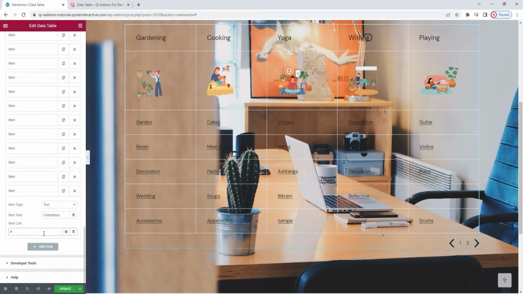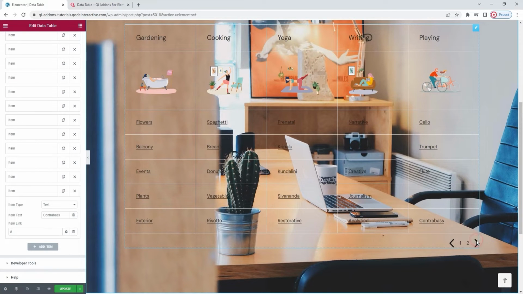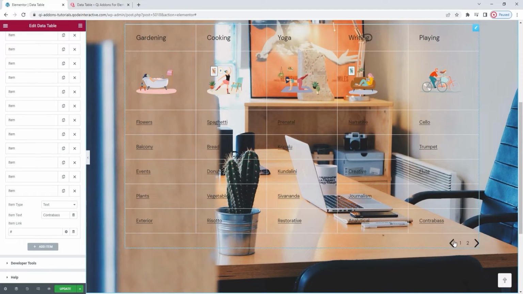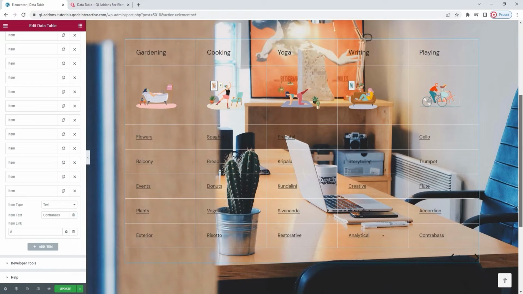Okay, here we are. My table is done. We can see both page 1 and page 2 are complete. I added all the content I wanted, and when I use the pagination, I can switch between the table pages seamlessly. Which means my table has its form and content and I can start styling it shortly. I'll be setting a background at that point as well, so you'll see how the visibility changes. And we'll go through the various style options that you get with the data table widget. However, before we do that, there are 2 more sections among the options in the content tab.